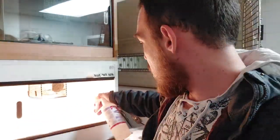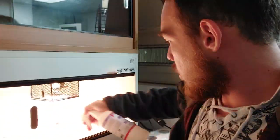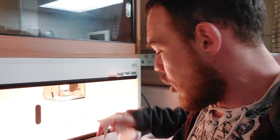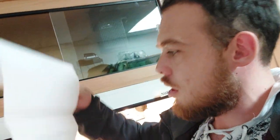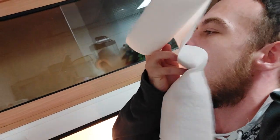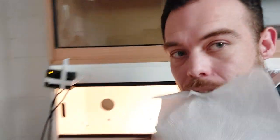We've got the F10 Odour Eliminator. So we'll go around, give it a spray, give it a freshen up. Get some tissue. Yummy. Let's give it a wipe. There are some stains and stuff, because it's the white. Yeah, it's the problem with the white one. Once it's stained, it's stained.